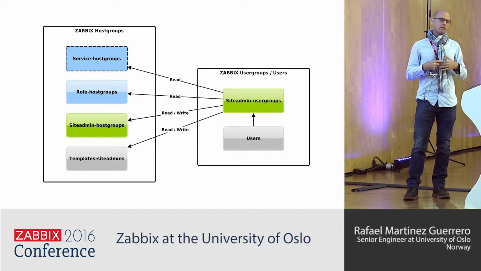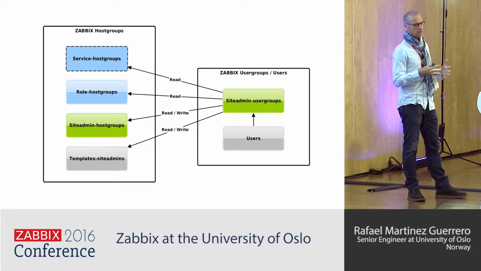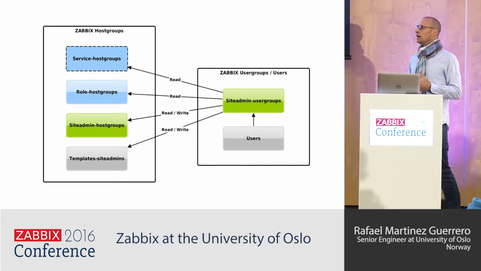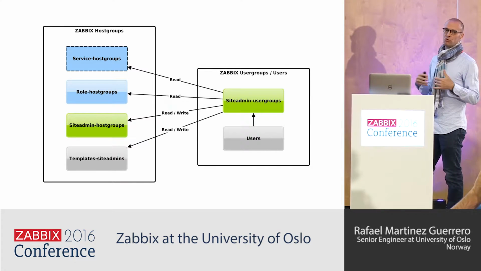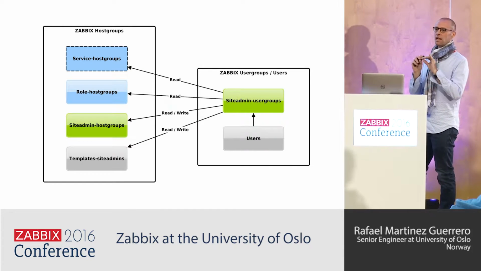What we have is several site admin user groups, depending on where the people work and what they own in the system. By default, all of them have read access to everything, but only read and write access to the site admin groups they own. In this way, they can have their own templates, and they can configure all the machines or applications that they own without having access to the rest of the infrastructure.